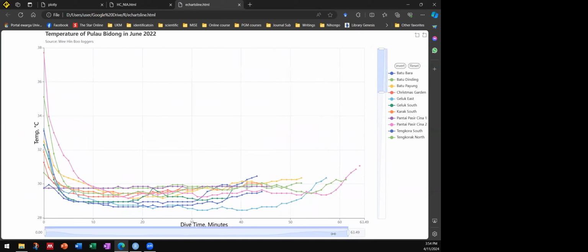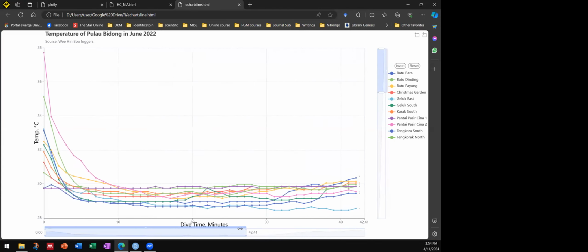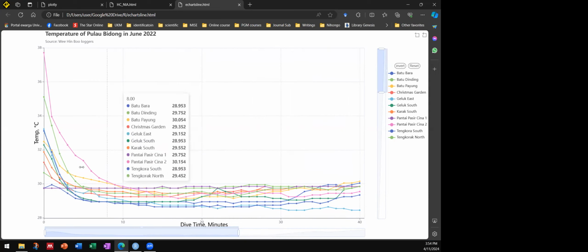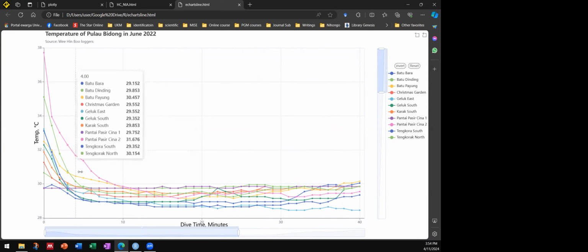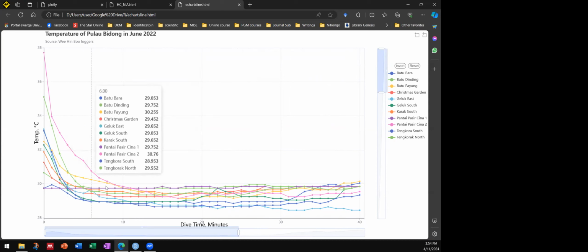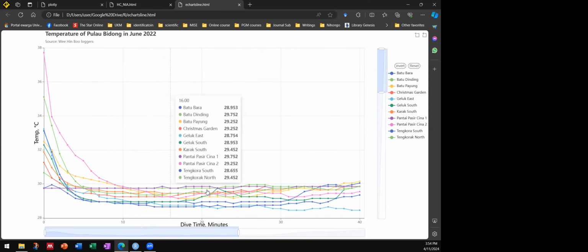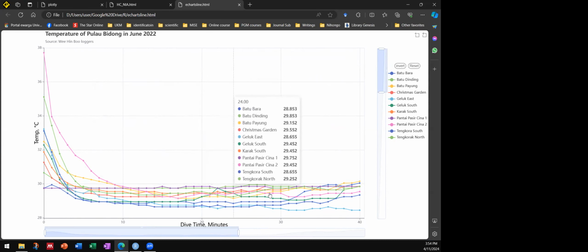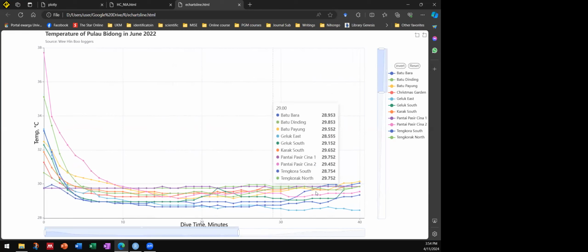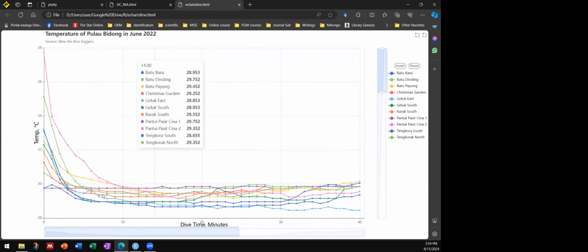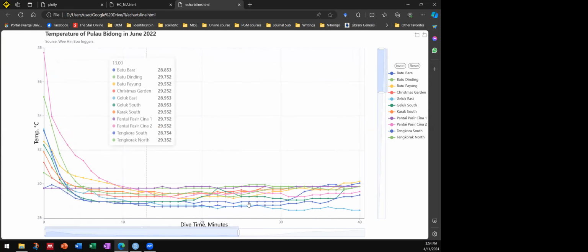This is by using Plotly and eCharts. And you can see the values for every single stock that you want to represent. So this is the temperature of an island, based on the depth and dive time.